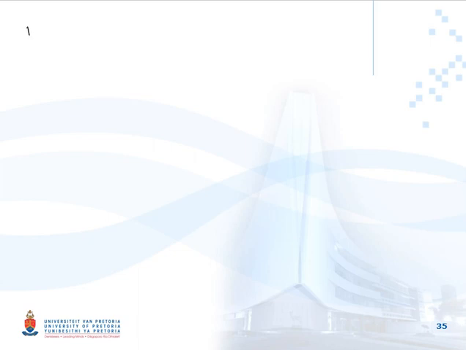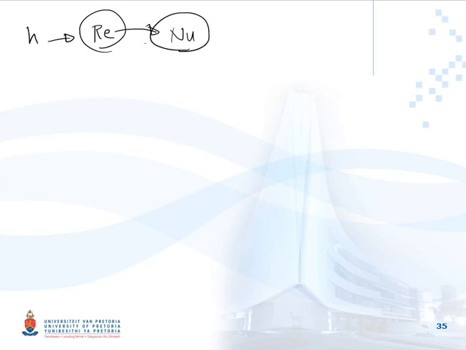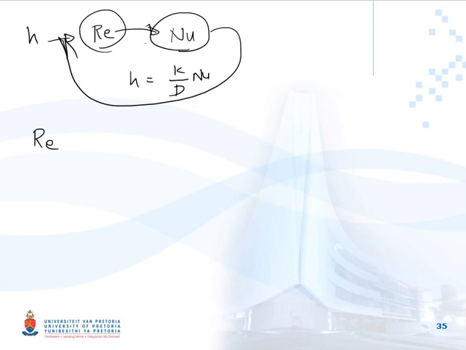So for finding H, we remember from convection heat transfer that first you need Reynolds, you find the Reynolds. After finding Reynolds, you need to find the right correlation for Nusselt. When you find the right correlation, you calculate Nusselt, and after that you can find H by using H equal to k over D times Nusselt. Okay, so first let's calculate the Reynolds, because we are saying that it is forced convection, but what range of Reynolds are we talking about?